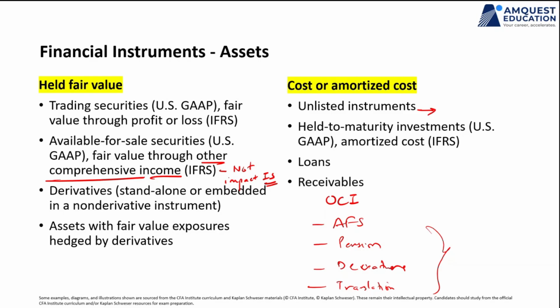Example, if you have purchased the shares of a company, let's say NSE, and if NSE share price is 1500, this 1500 is going to remain in your portfolio as an unlisted instrument, because what you paid is the cost, and there is no other way to estimate the fair value at present, given the market is not trading NSE shares.